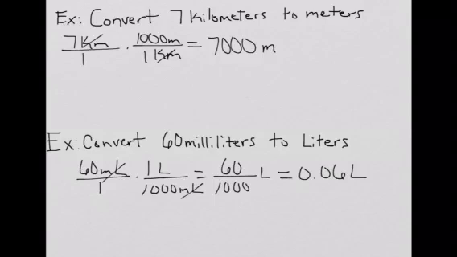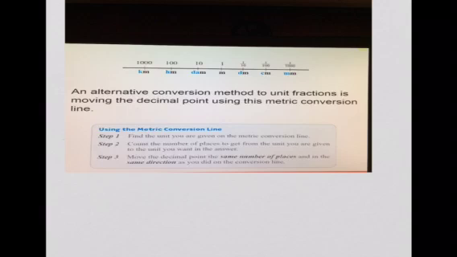And so there's another way that we can convert between the metric system, an easier way. And so what I want us to do is let's take a look at that method now. All right, so here's our alternative method, just using the metric conversion line. So here we have a metric conversion line.